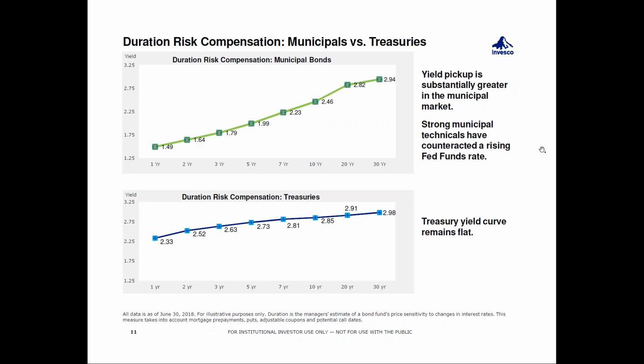So if I look at, I know Christina mentioned looking at the 3 months, but we'll do 2s10s and 10s30s here for a moment. If we look at the 2s10s in the Treasury market, we're looking at a 23 basis points yield differential. If we're doing 10s30s, we're looking at just 17 basis points. That compares to 60 basis points for the 2s10s in the muni space and 76 basis points in the 10s30s. So you're still being compensated for taking duration risk in the muni market, even though we have seen that significant spread compression in the muni space here year to date. We still believe that there is value.